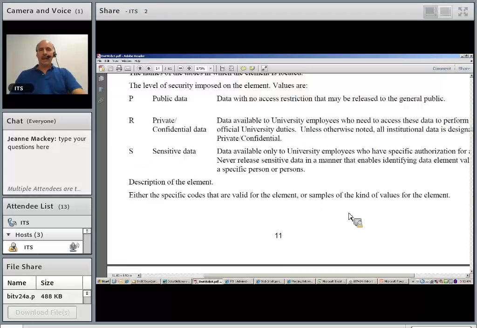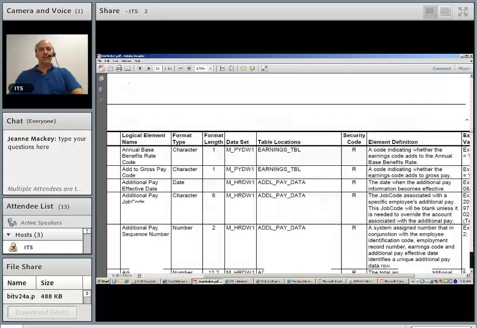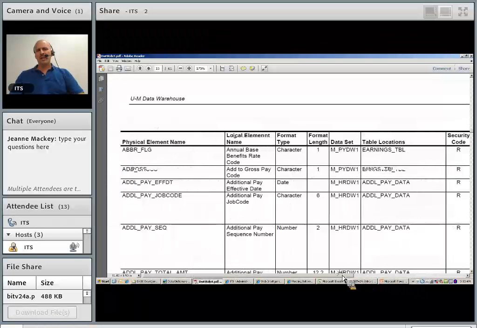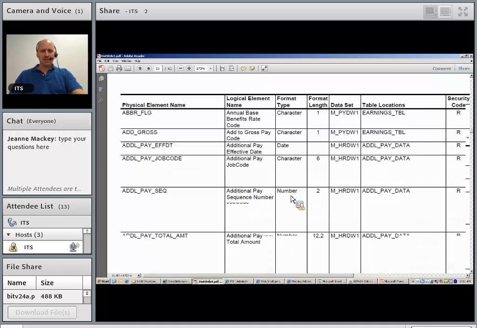And then this is nice as well. You have a nice English description with some example values. So even if you didn't really know what it is, you could get a guess of what is in there without having to run a query and look to see what it is. Security code is probably better described here.